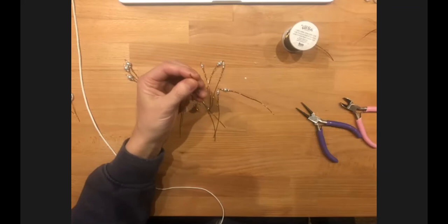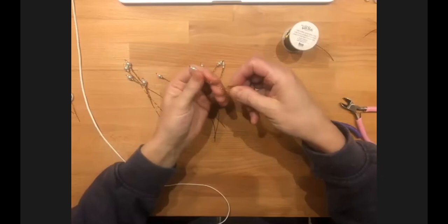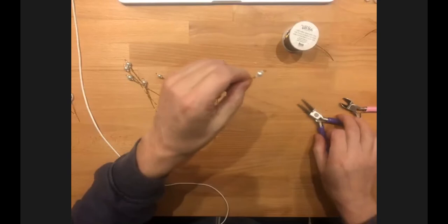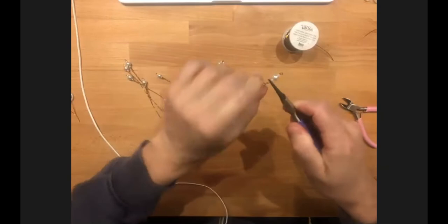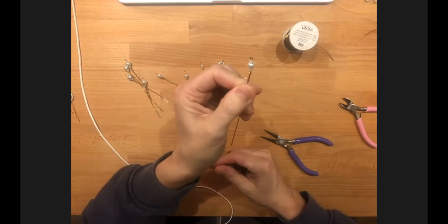So I've just created a second little eyelet on that little piece of wire. And the eyelets are going to be our building blocks for building the forms that we make tonight. So I'm threading that onto that length, and then using my needle nose pliers, I'm just going to pinch it and then twist the wire around. So that's like a number two pearl. I'm calling this my number one pearl, this is the tiniest.